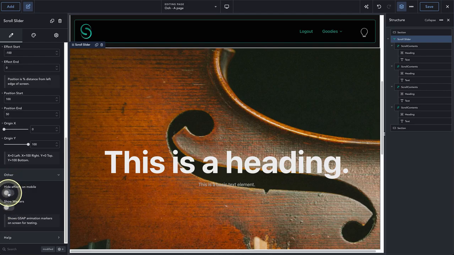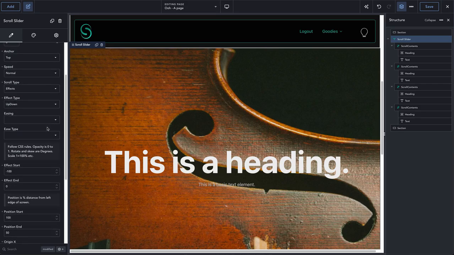Second thing is you've got a hide effect on mobile. That does two things. It hides the effects on mobile, obviously, but also prefers reduced motion. So if you don't want people having to see too much clever stuff, it will turn itself back into a basic horizontal slider. One of my big dreams is to get it to collapse on mobile so that it stops being a horizontal slider altogether. But I think maybe that's version 3. I don't know. It's certainly not version 1.4 because that's going to be a bit of work. Right, so that's all very nice, I think.